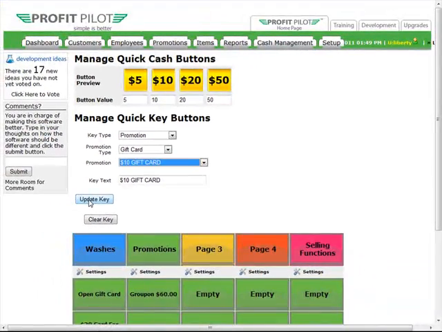Your changes to the point of sale buttons will go down to the point of sale in a batch. If you have automatic batching enabled, it will happen without any further intervention on your part. If not, go ahead and submit a manual batch to send the change down to your point of sale. Remember, any changes to point of sale buttons do require a restart of your point of sale for the new change to take effect.